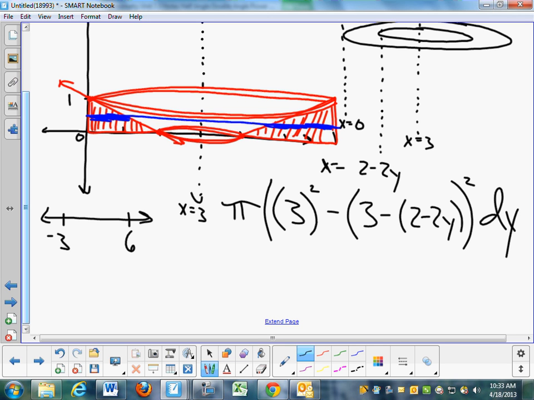I know, okay? And this is very common. People might say, well, I want to go from, say, 0 to 6. Well, remember, you're going to slice it horizontally. So you just have to think about that motion. And if you don't like it, then go like this. Get yourself to draw them every time. Where do you start drawing? Remember, if we're going y, then our bounds have to be y. Your bounds have to correspond with the variable that you're using. Okay? So we're making all those cuts. We go from 0 to 1.